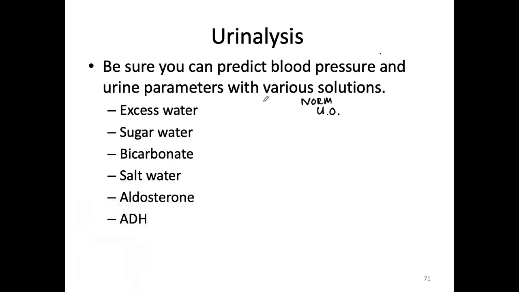Okay, so let's see. You want to know normal values, and you want to know how they change when you drink these different solutions. You want to know what normal levels are for urine output. You want to know what the normal level is for specific gravity. You want to know what urine pH is, right? You want to know if we can expect to see glucose in the urine, and you want to know if we can expect to see proteins in the urine.